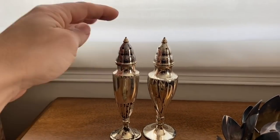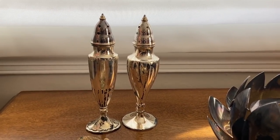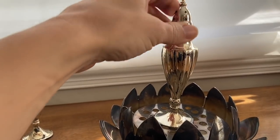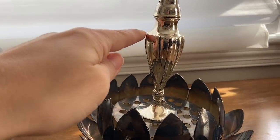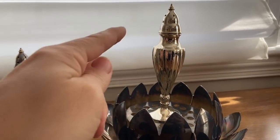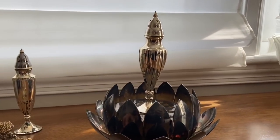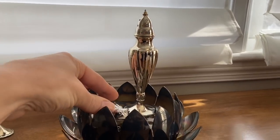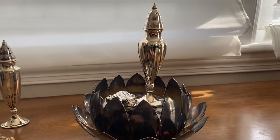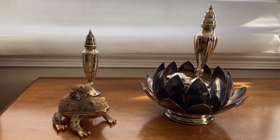And then I found in 2 separate bags these tall salt and pepper shakers. So I wound up getting 4 sets. So they worked out to be about $1 per shaker. And I used these as a base to start creating a figure, because it's got a neck and it's got shoulders and it's a nice height and proportion, like it looks like a human body. So what I would do is I'd add a head and I'd add some type of costume. And this is what I'm envisioning, like a swamp goddess coming up, and then she could have a little frog on there. I could always start to bend these back, especially in the front, so you could see that a little bit better. So kind of inspired to use those all together for Halloween.